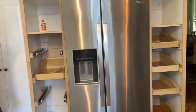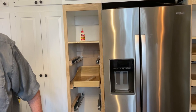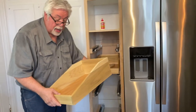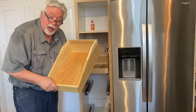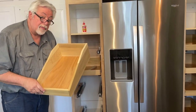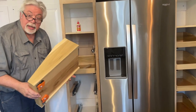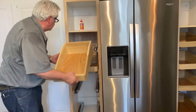There's our cabinet nailed together. And we'll go ahead and put the rest of the rollout shelf. I wanted to talk a little bit about these rollout shelves. We built these and got them all done. We sent them over to Jared in his paint shop. He put on a sanding sealer and a finish coat of lacquer to seal them all and get them all nice and smooth. We had a video made of that, and we're going to provide you a link to that video so that you can see how Jared used his equipment in his paint shop to put a nice finish on our rollout shelves.